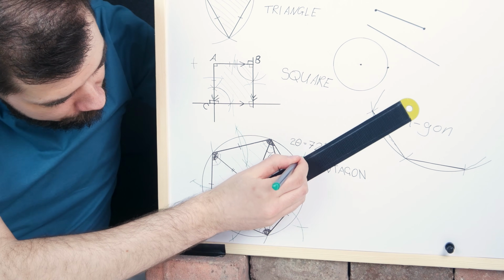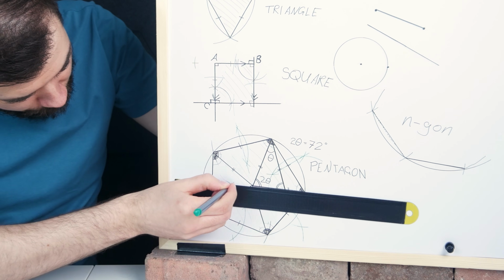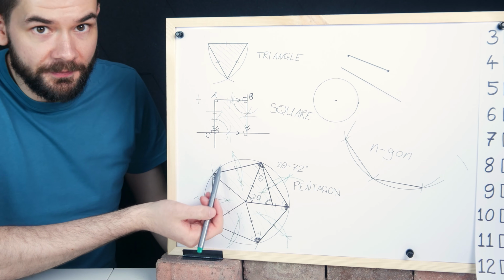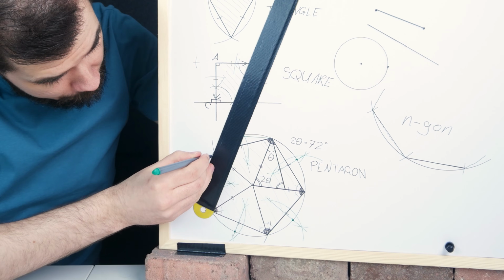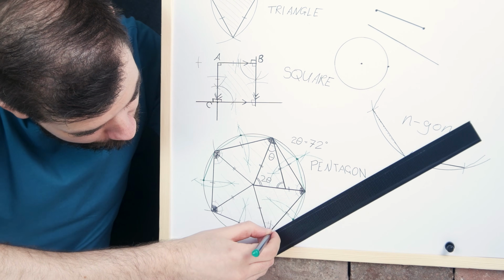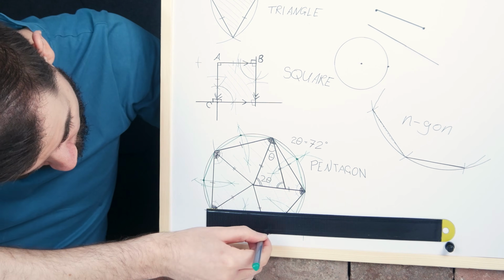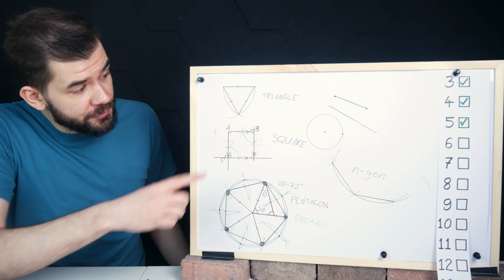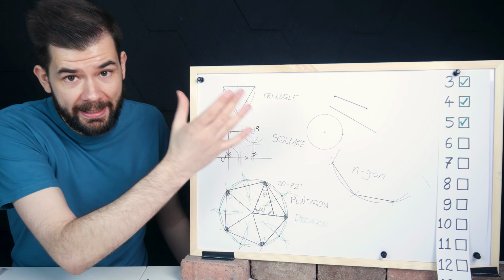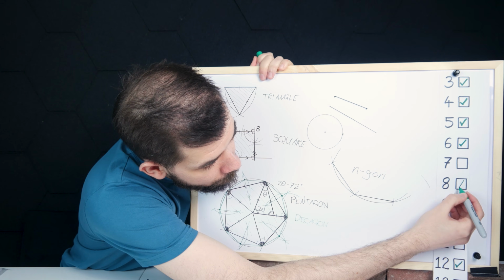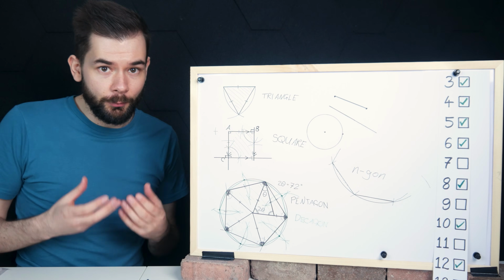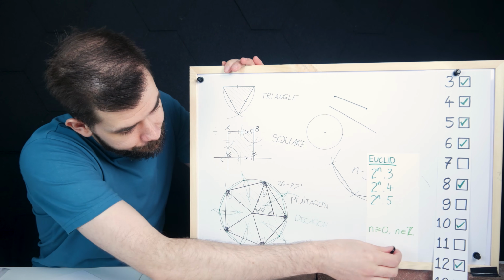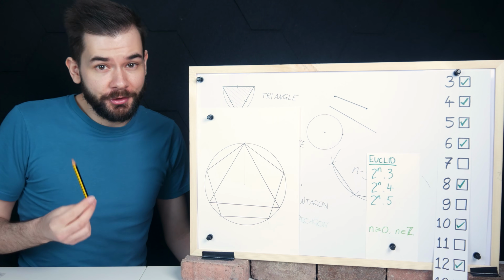Euclid shows us how to use this idea to construct a regular decagon, which has 10 sides. Simply draw perpendicular bisectors of each edge of the pentagon. These bisectors also bisect the arcs of the circle. So these 10 points are now equally spaced around a circle, and joining them will create a regular decagon. We can repeat this doubling trick for a 20-gon, 40-gon, but also start with a triangle or a square to make a hexagon and so on, and an octagon and so on. Thus, Euclid shows that we can construct polygons with side number equal to 2 to the nth times 3, 4, or 5.